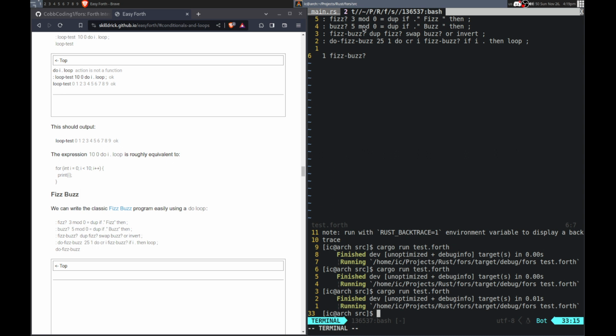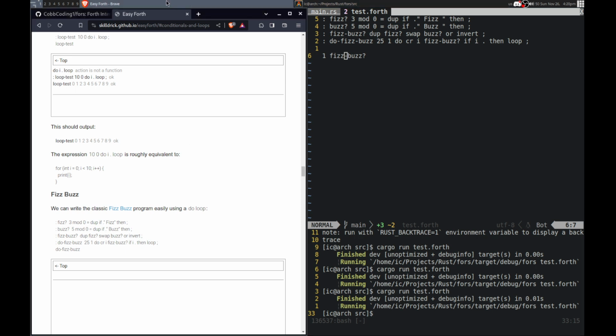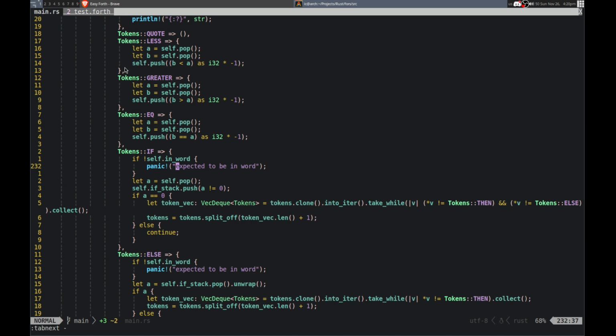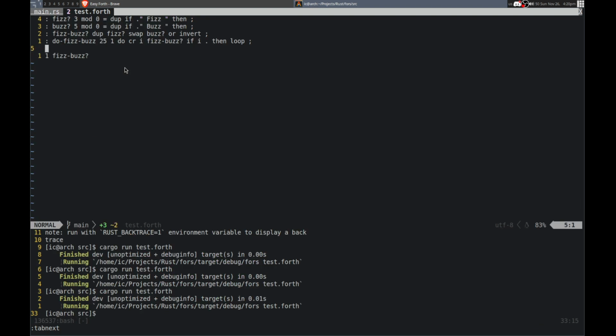So, okay, I then loop. The if could be breaking. No, it should be fine actually. I'm thinking it could be in the do loop, because of the way we're handling it, it might break if.